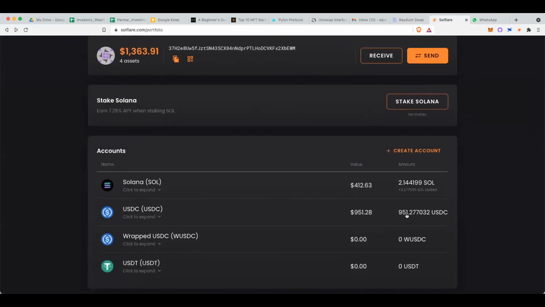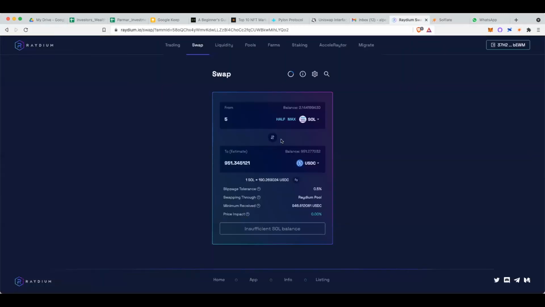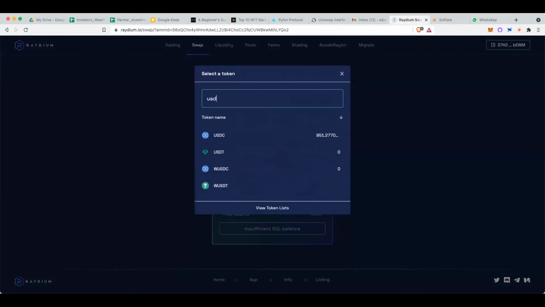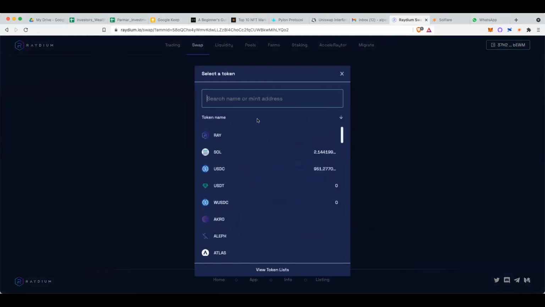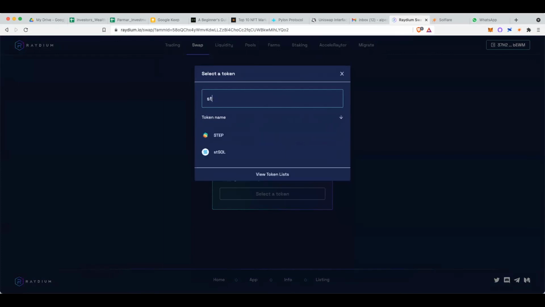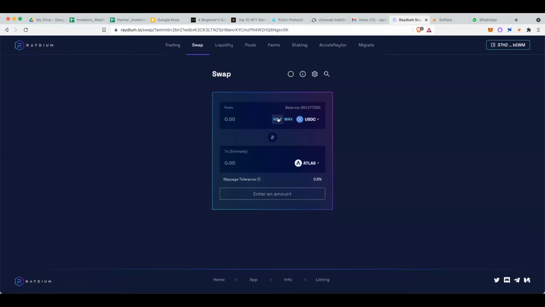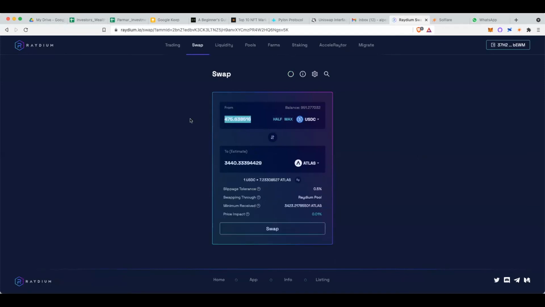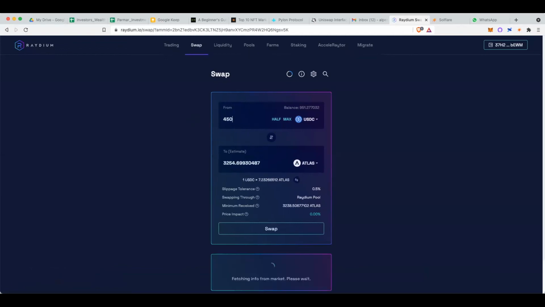I can see my USDC right here. As you can tell in my wallet, my Solana got converted, so I don't have much left. But now I will be able to acquire the Atlas token, right? So Star Atlas, or the token name is Atlas. So I'm going to go ahead and buy Atlas using half of my USDC. So let me do this. I don't know why, but I always prefer to buy in even numbers. Again, I may be just wrong, but that's what I like to do.